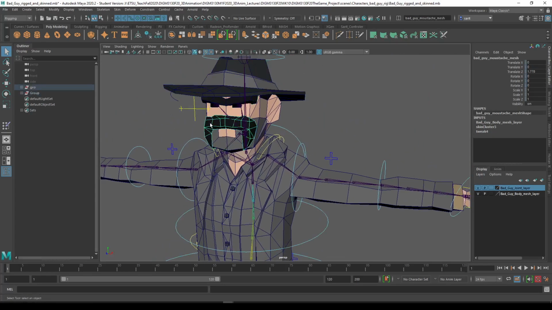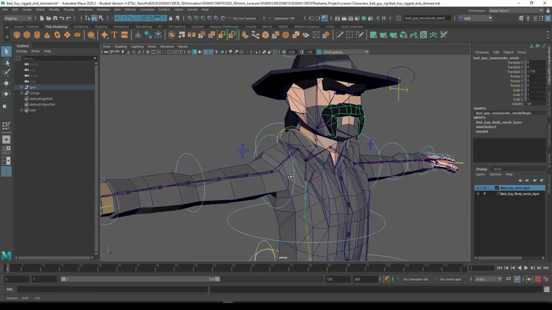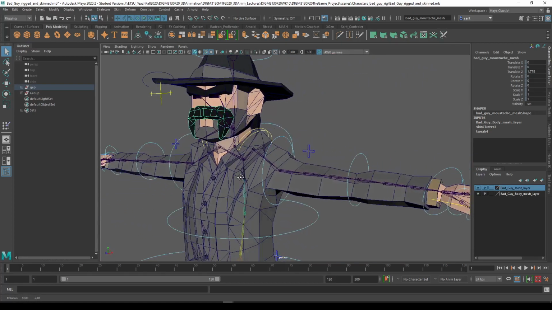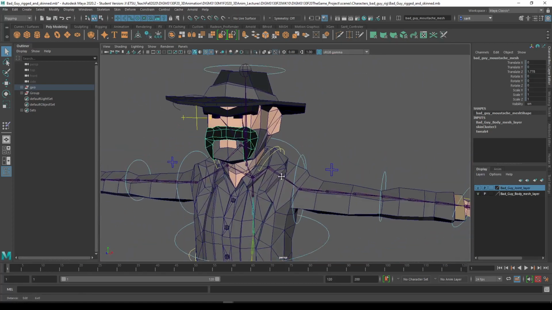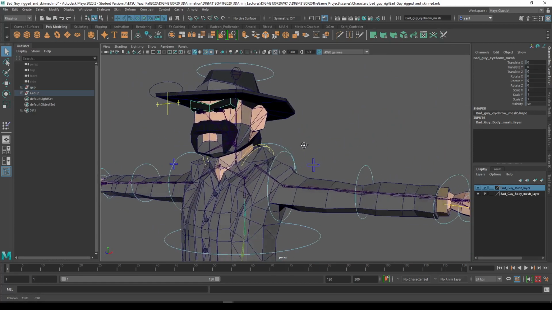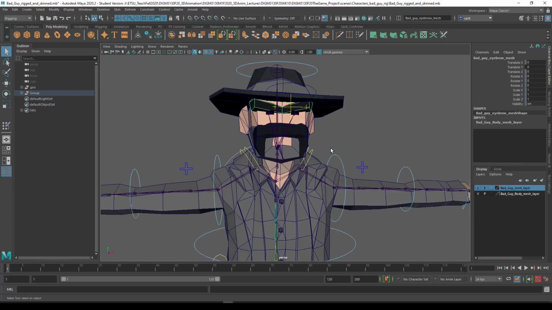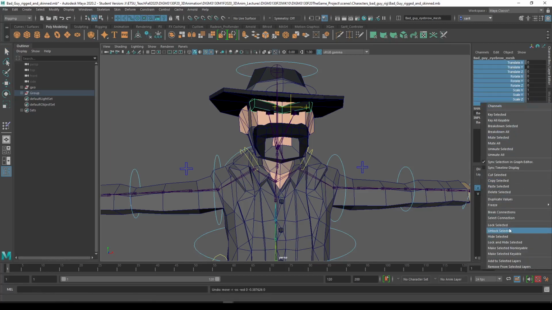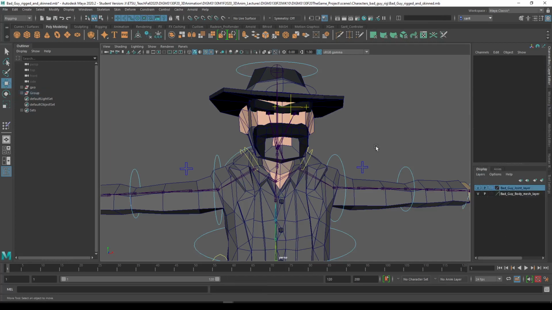Now the mustache, we can actually skin it too, or you can separate them. The eyebrow, we will separate. Right now I think the eyebrow has been locked, so I'm going to unlock it.